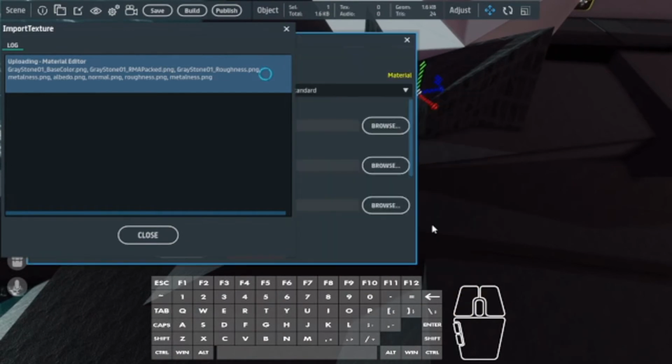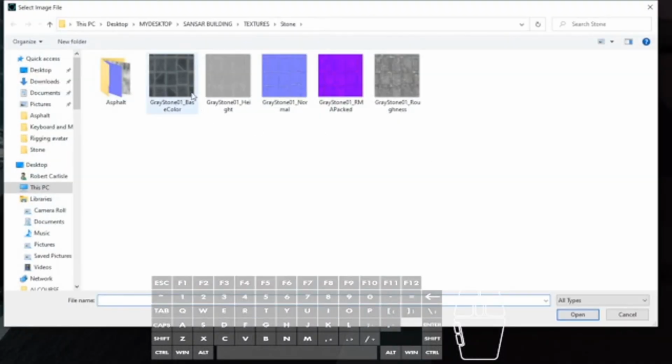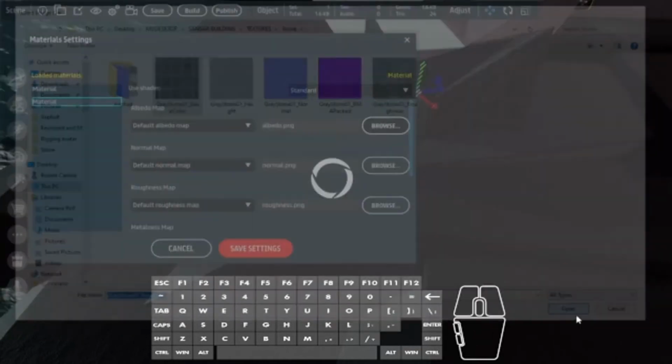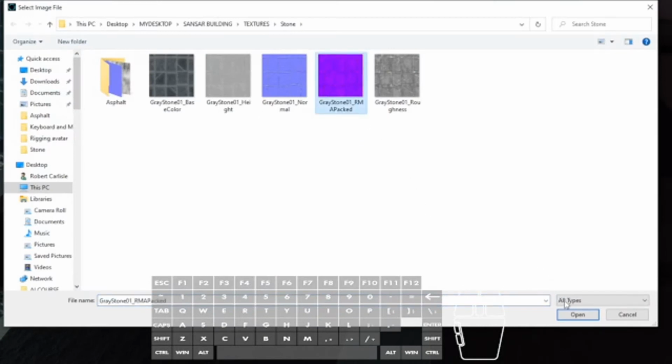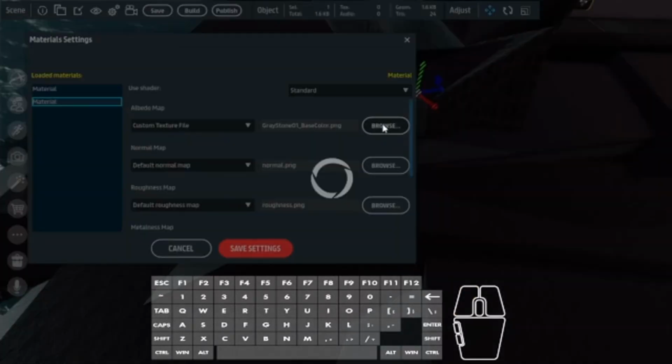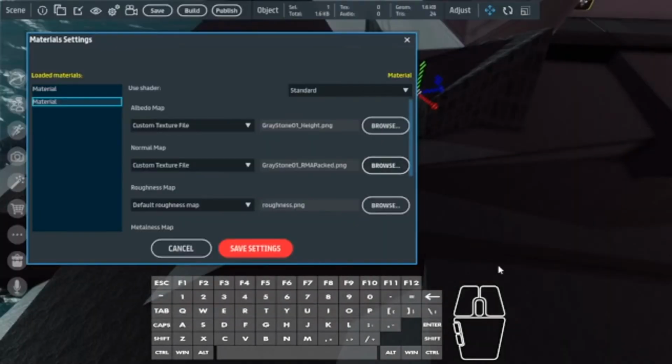Right click on it, hit materials, and let's hit the other material. This thing, right? Is it the green? No, I think it's this one. Okay, hit the normal. This one. Actually, I think it's, hang on. This one. Then we did this one.